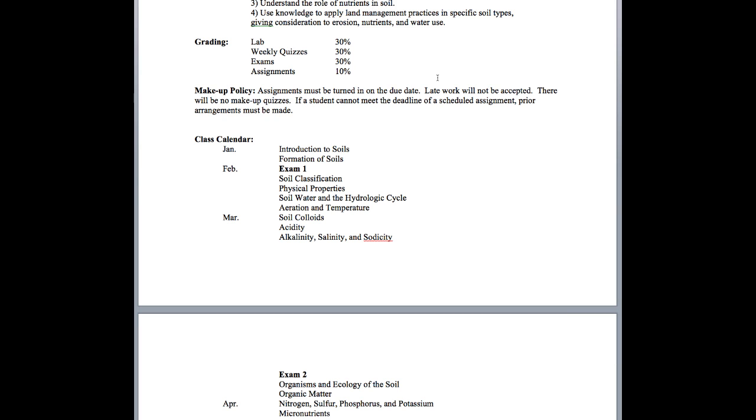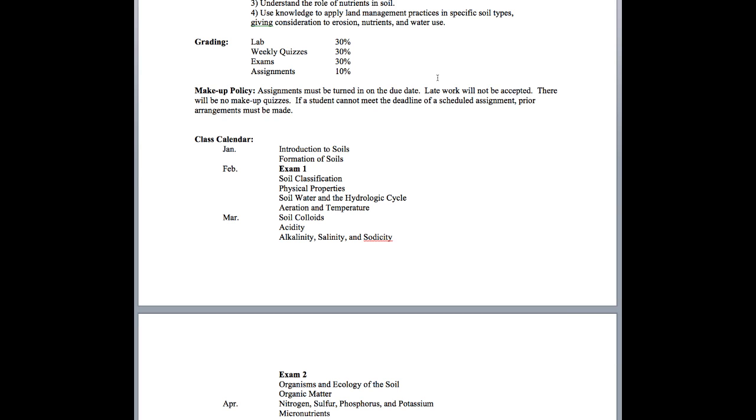The lab you'll be performing on your own. You will be sent a lab kit that will give you the equipment to do the lab, along with instructions, and you'll see more about that once you get the lab manual. This first week of class, in the week's material, you'll be covering where to get the books and how to get your lab kit, which you'll just send me your address that you would like it to be sent to, and I'll send it.